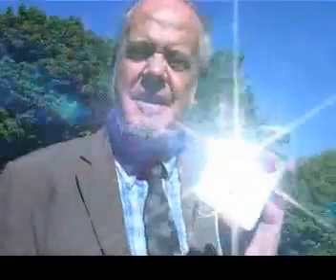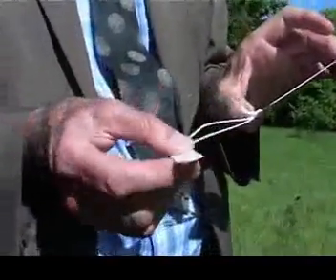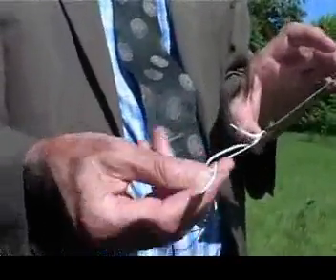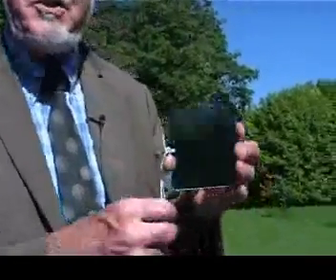Here's a heliograph or signalling mirror that I've known about since my childhood. It flashes and it's a very neat bit of equipment consisting of a metal plate which is highly reflective, with a target on the front and instructions on the back and a bit of string. Attached to it is a little flexible plastic baton with a hole in it. The idea is to signal to people either for rescue, for safety, or you can actually use this for makeup and other things. It's a highly reflective gadget with some nice physics involved as well.